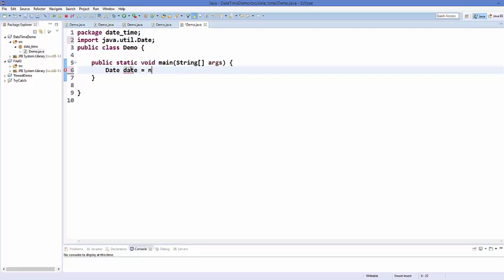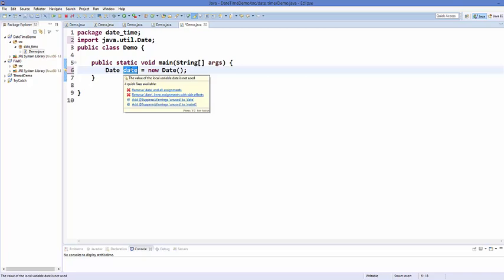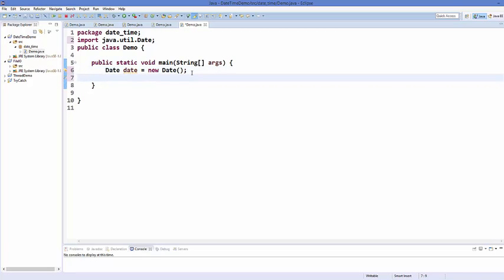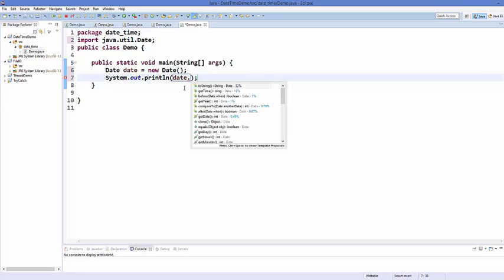Date is equal to new Date, and you can use this date object to print the current date and time, for example. And how you can print current date and time, you just need to use, for example, sysout, and you just take this date object from here and call a method called toString on it.